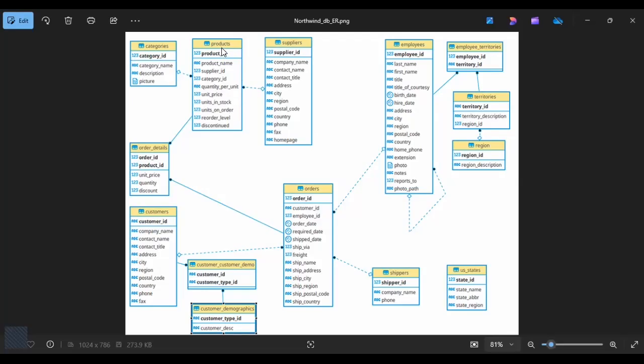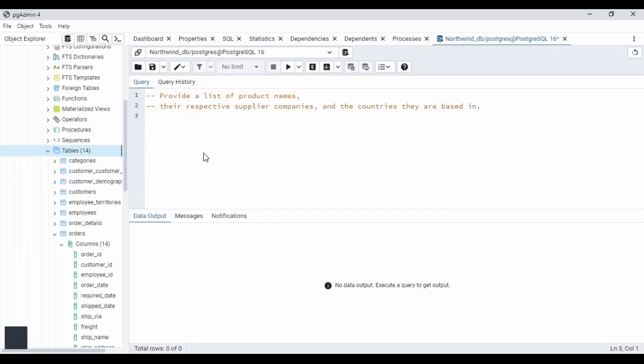By looking at this ER diagram, I can see that the products table has a product name, and the suppliers table has the company name for the supplier and also the country that they're in. So we're going to use the products table and the suppliers table.